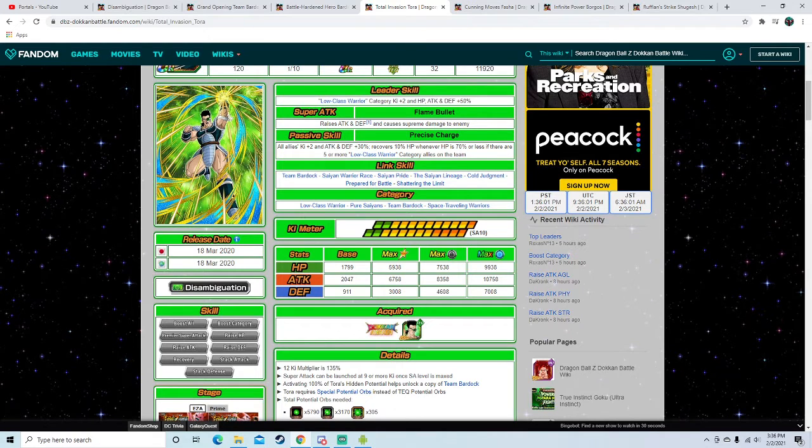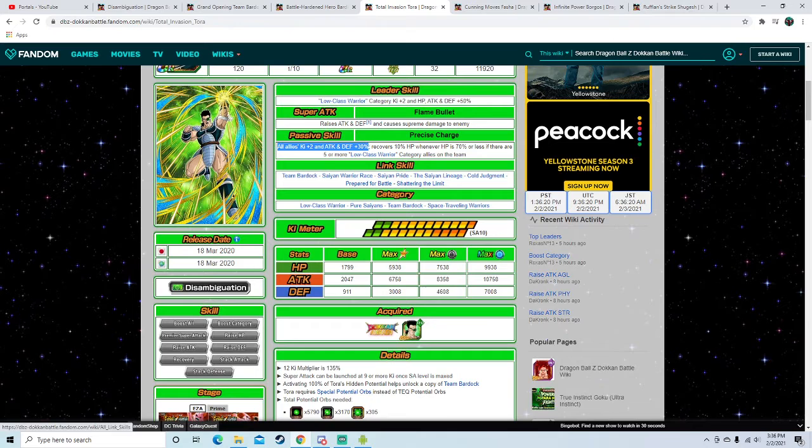Not only is he making sure he's well protected by raising his attack and defense, especially raising his defense to make sure he doesn't get any damage, but what's also good is that he's also support. All allies key +2 and attack and defense +30%. That's an amazing support right there for a free-to-play team. That's perfect. Then he has this amazing thing: recover 10% HP whenever your HP is 70% or less if there are 5 or more Low Class Warrior allies on the team.